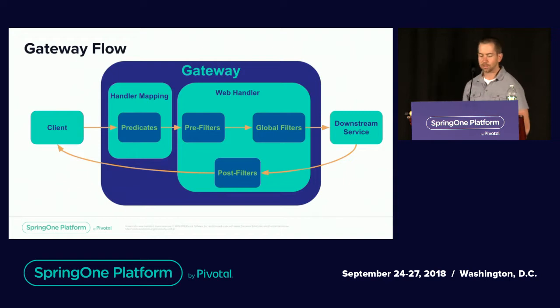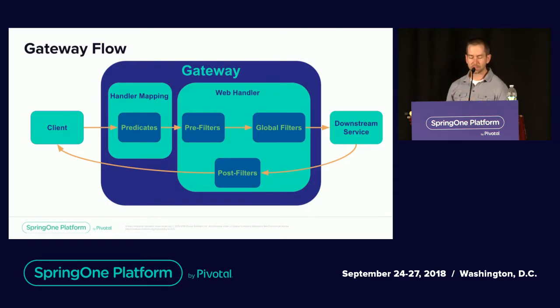So inside Spring Cloud Gateway, we have a couple of core components and concepts that we're going to try and illustrate today. Right, so inside the gateway, a client makes a request, it ends up in the gateway. The first thing that's going to happen is it's going to hit this handler mapping component. This handler mapping is going to look at your route definitions and all the predicates defined in there and decide if there is a route that's able to handle this incoming request. So it's going to go through each route, look at the predicates, decide if each one of those predicates is true, and if it is, then that's the route that's going to handle this request.